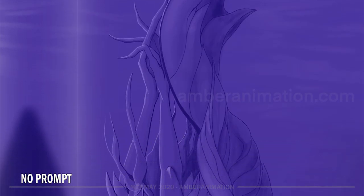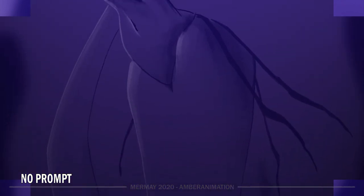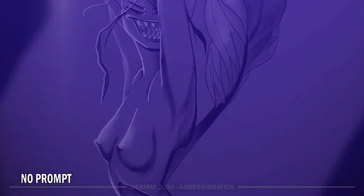All right, heroic prompt. Absolutely not. I was not feeling this prompt at all. I just wanted to doodle that day. So this is what came out of that: a grinning deep sea creature.